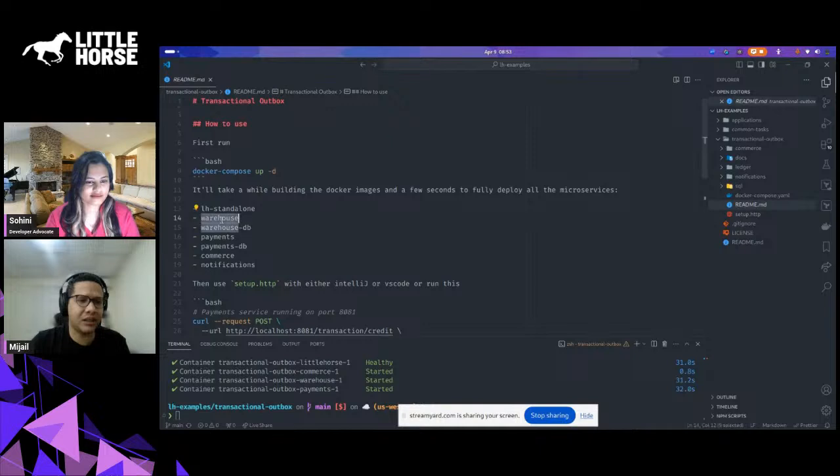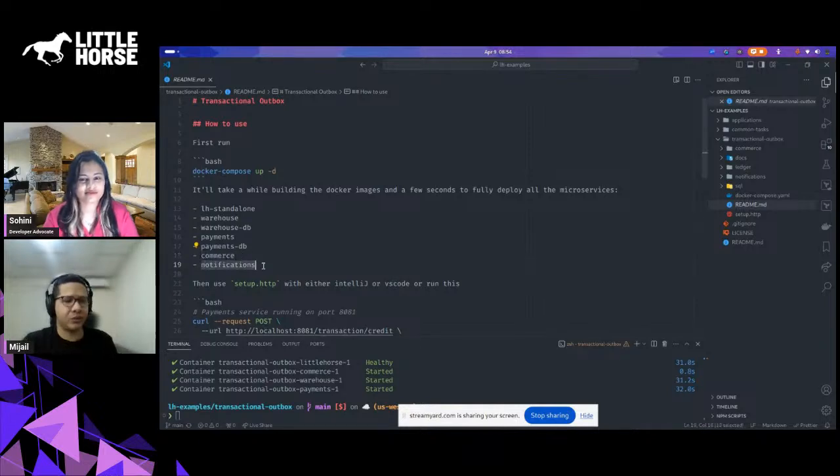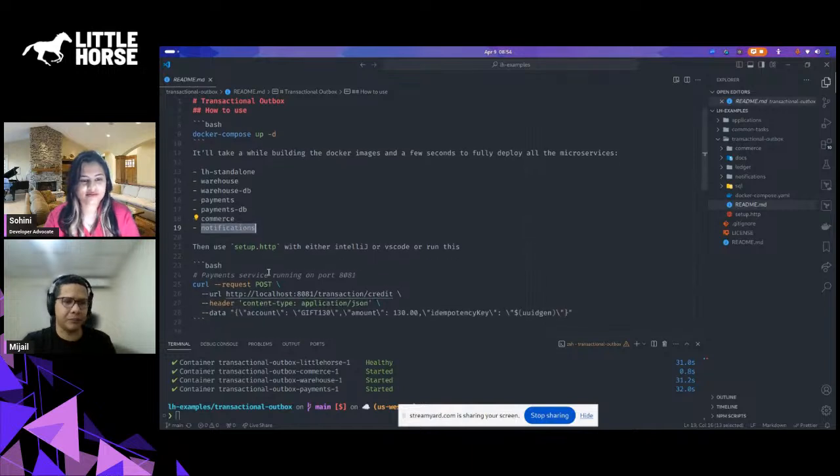Then we have the warehouse system, which is an API and one worker, the warehouse database, which stores all the transactions, then the payments system, which also has a database, and the commerce, which is the UI and supports real-time notifications on the UI.